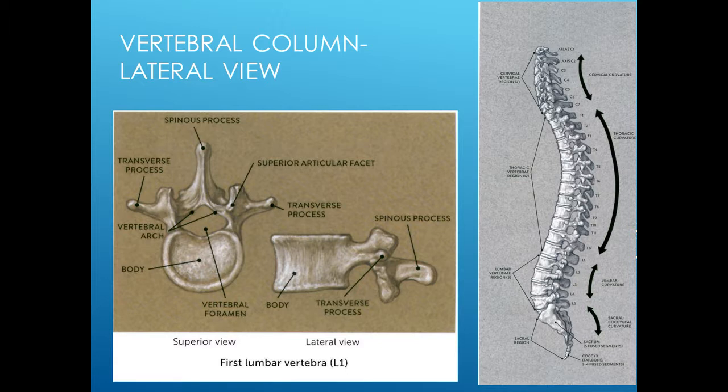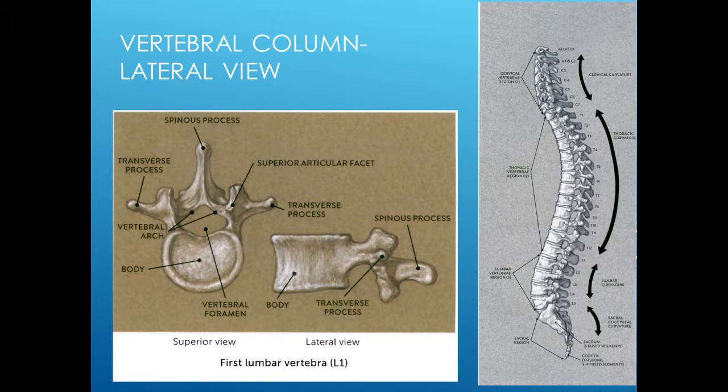The spinous process. Here we have the surfaces. Now there are many surfaces because this is an irregularly shaped bone. So they have a lot of names on their surfaces and the things that stick out there. It's the superior articular facet. The transverse process sticks out on one side and the other side.